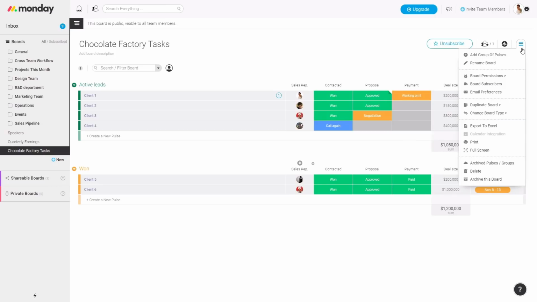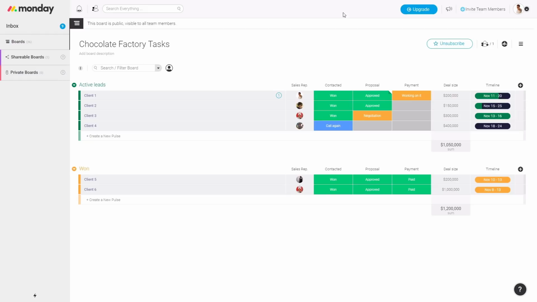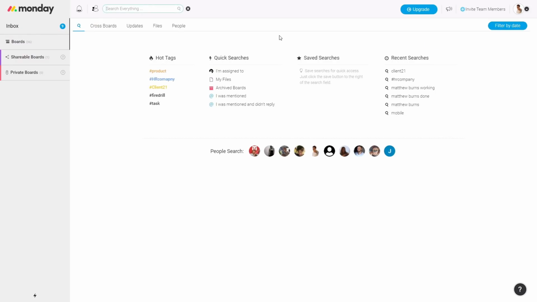So now we have a firm understanding of the different types of things with the different areas, right? We know about boards, inboxes. We know about how to utilize these different options. Let's jump into the search. And this, I think, is by far the most powerful thing for what we can do here. I can go and search across all my boards.